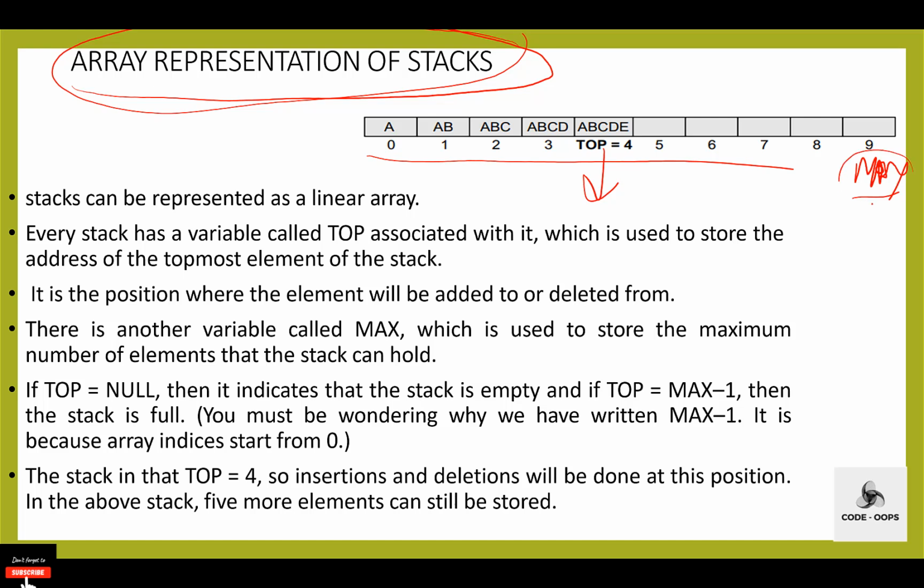There is another variable called max, which is used to store the maximum number of elements that this stack can hold. Now in this case, the value of max is 9. If top is equal to null, that means stack is empty. And if top is equal to max minus 1, then stack is already full. In this case, the value of top is 4. So insertion and deletion will be done at this position. In this stack, we can store 5 more elements.